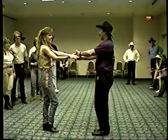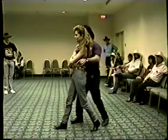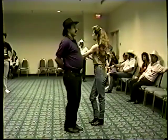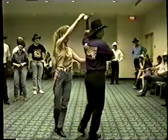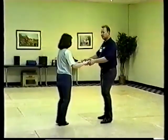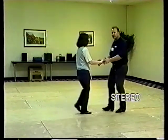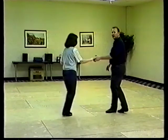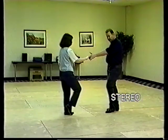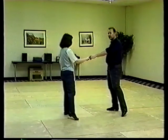All right, so we went through this into three and four, five and six, brought her by two, three, and switch direction on four, five, and six. Then bring her by, it's an eight count whip. One, two, three, and four, five, six, seven, and eight. Piece of cake. You guys with something really simple for the ladies, we had them just do an extra tap at the end of their anchor step. One, two, three, four, she doesn't anchor, and touch, okay? Then we talked about later on that she either touched there in front, she could touch across, or she could touch to the side. So we gave you three options on where to touch, okay?